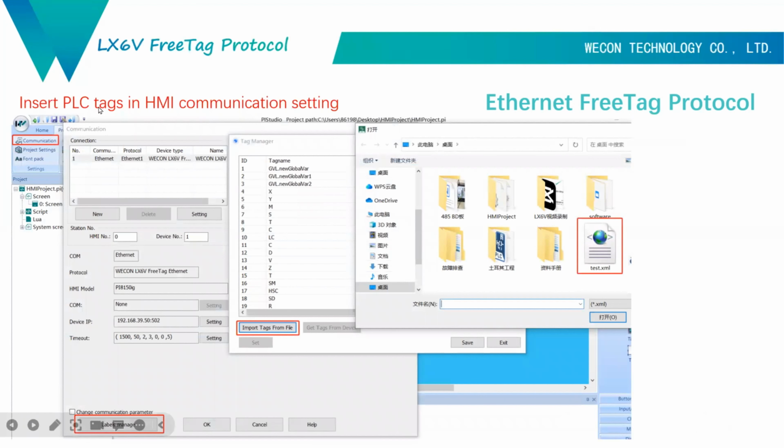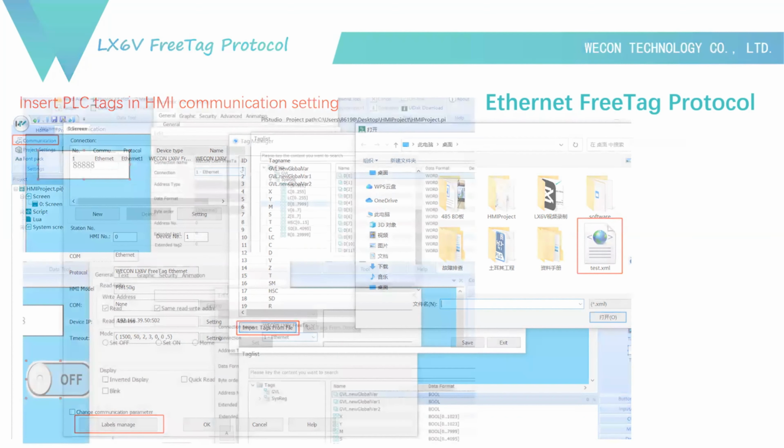And in HMI, in communication setting, here is a label manager. We click import text from file, select the file we exported from PLC, and click save. And here we can see this is the PLC text: this basic device, and these 3 global variables.